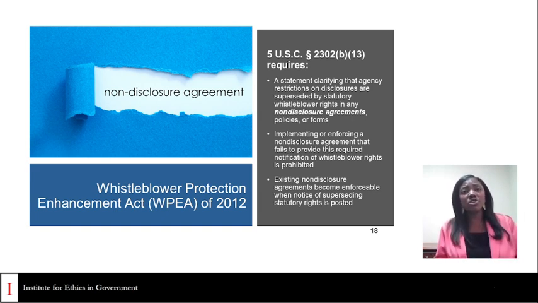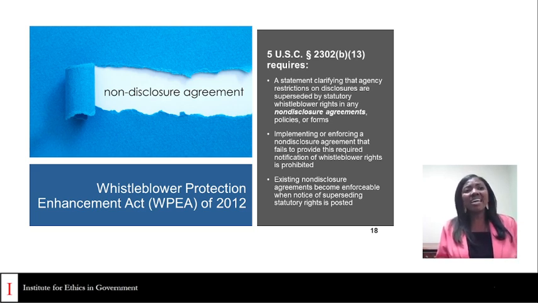More specifically, the manager had to have that B13 language in there, notifying the employee that if he was trying to exercise his statutory whistleblower rights, he could have those communications with OGC. So to cure that issue, we just ask the manager to rescind that initial email and send a new one with that statutorily required B13 language.